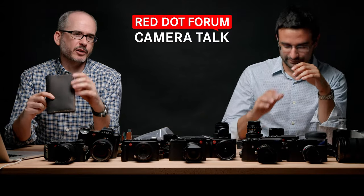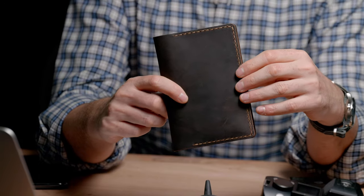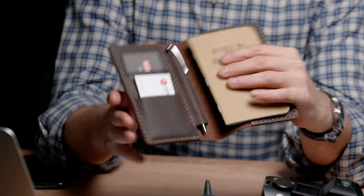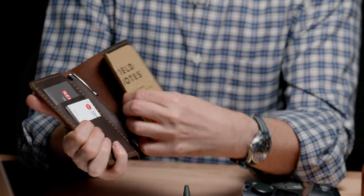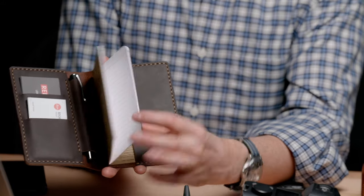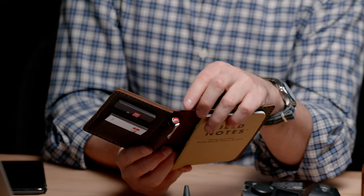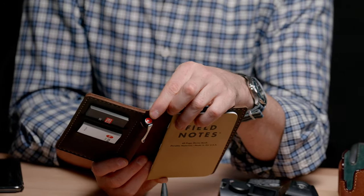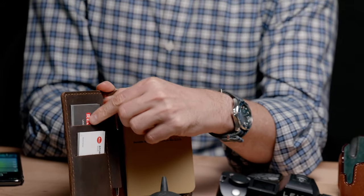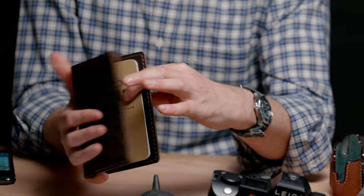So this is a cool thing. We're going to get a close up here. This is part of staying organized, and it's a cool little wallet doohickey. Inside it can hold, you actually have to get these separately, if you're familiar with the Field Notes, you just slide a little empty one in here, and I've got my very cool, no, you can't have it, Leica pen that I had to go all the way to Germany to buy in the Leica store there. And then I can hand out business cards, and there's also a little pocket so I can store other stuff.